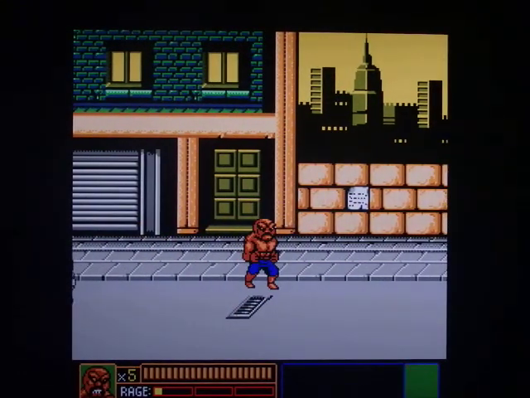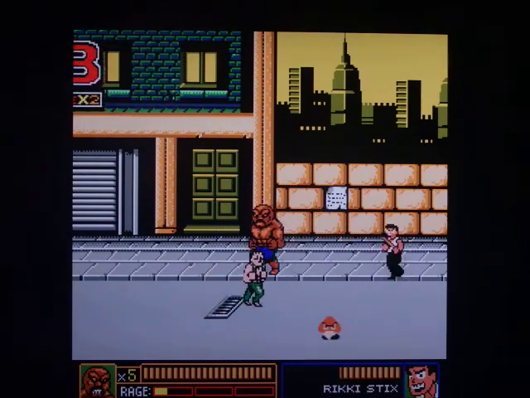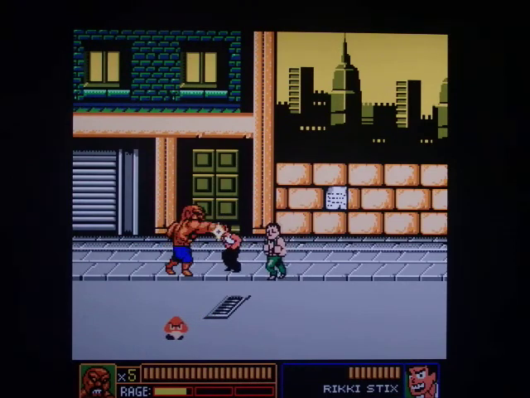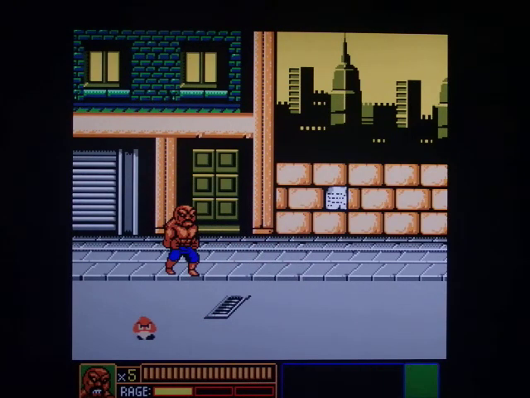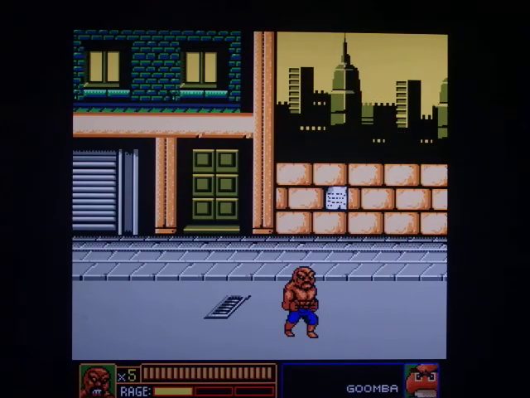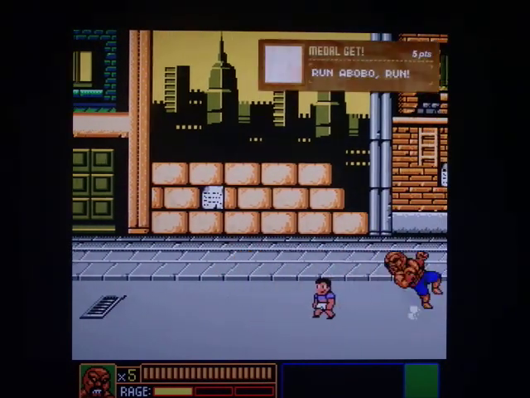And that rage meter you see at the bottom of the screen, every time I hit them, it goes up. If I get hit, it goes down. When I get full rage, I press the A and B button on my controller. There's a Goomba. And it attacks everything on the screen. I usually like to save that rage for bad, like, whoops.